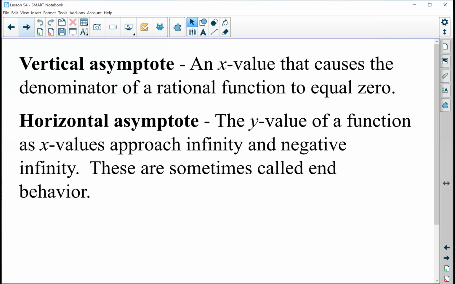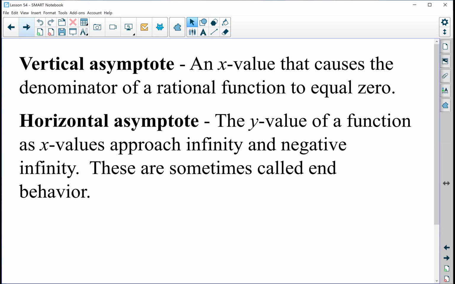So, real quick, a vertical asymptote is an x value that causes the denominator of a rational function to equal 0. So we have x's in the denominator, we're going to find where there's 0. One thing to be careful of is if it's a value that makes both the numerator and the denominator 0, it's not an asymptote. That would be a hole. It's called a hole, and literally you put a hole at that x value. But I don't think there are any like that in your homework. I'll double check that.